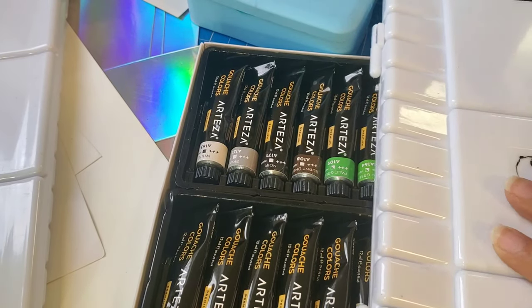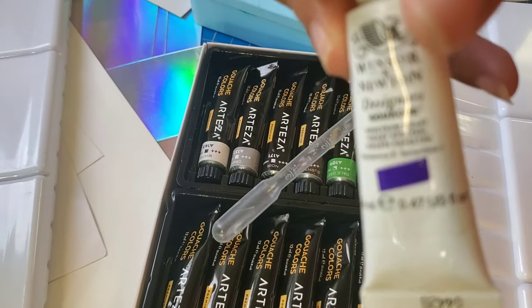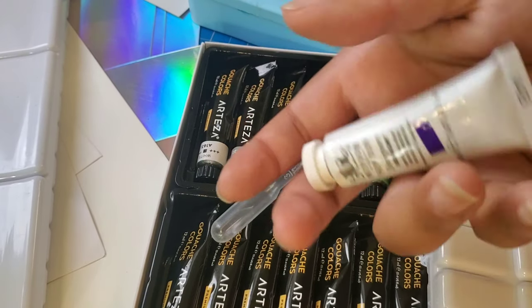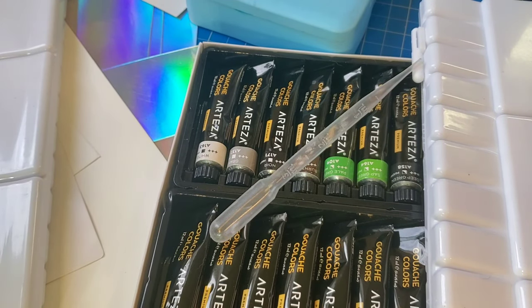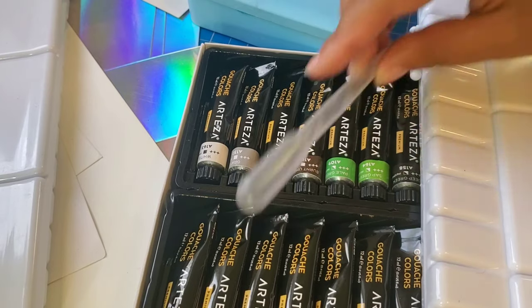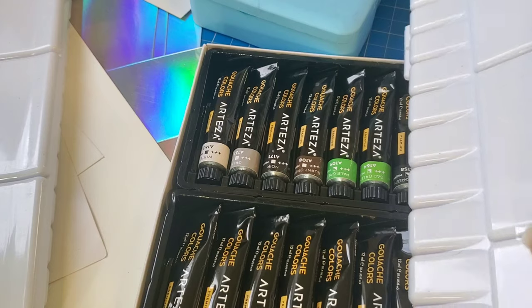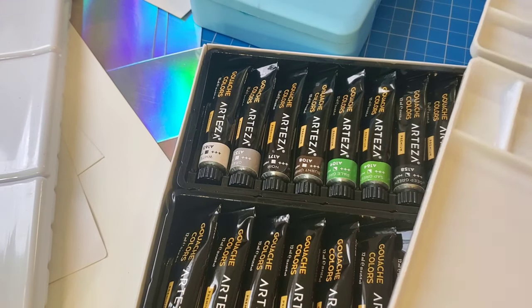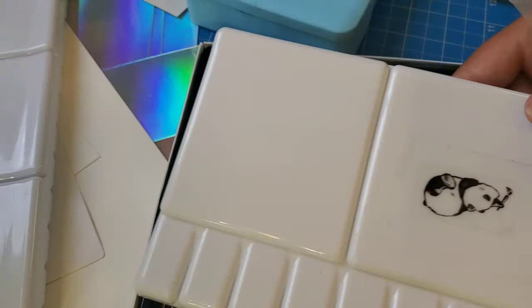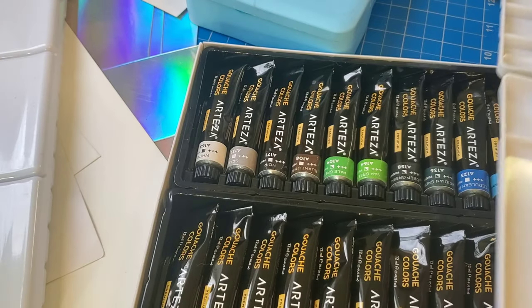So we're gonna start with the Arteza and then my Winsor & Newton. I don't have all the shades of the Winsor & Newton. These were on sale. I wouldn't suggest buying them if they aren't on sale because it's stupid. They're really expensive, like $12 a tube here, and they could be even more expensive where you came from. And also these came from Amazon. It's like a $7 palette, and it was really cheap, so I thought I'd get it.